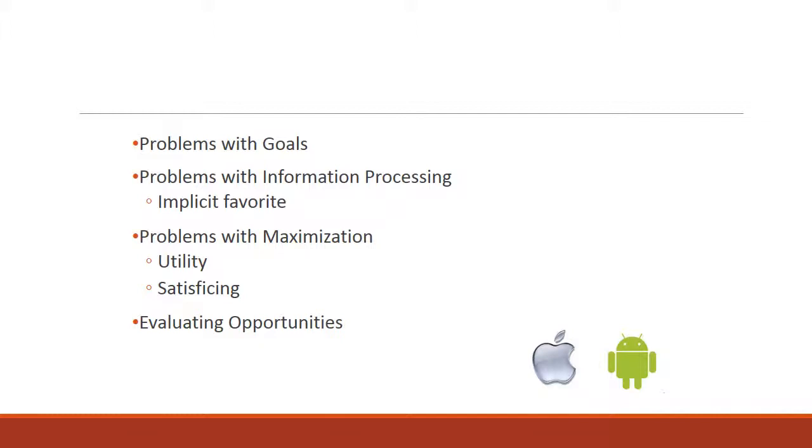In reality, decision makers cannot process information about all alternatives and their consequences, and in fact, have limited information processing abilities. For example, there are several cell phone brands to choose from that have several types of features to consider, yet individuals typically evaluate only a few brands and a few features.